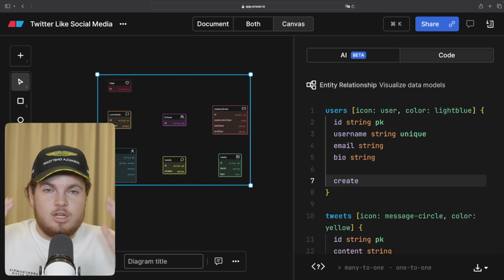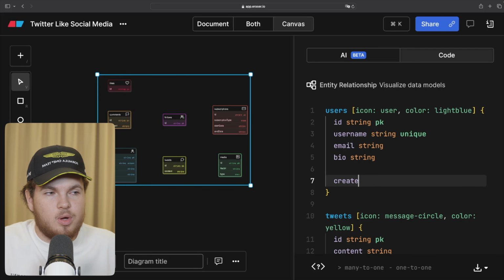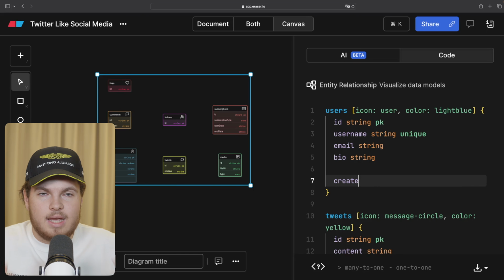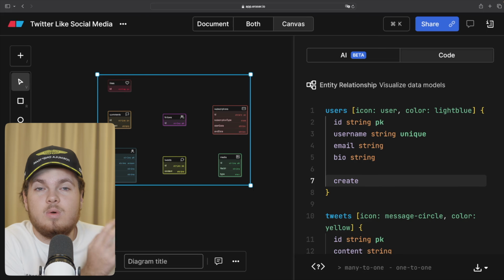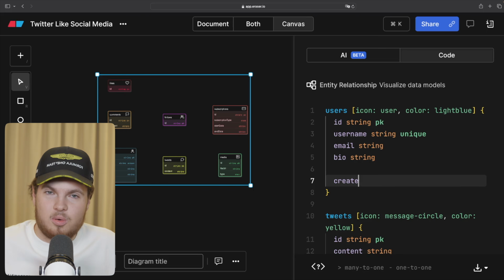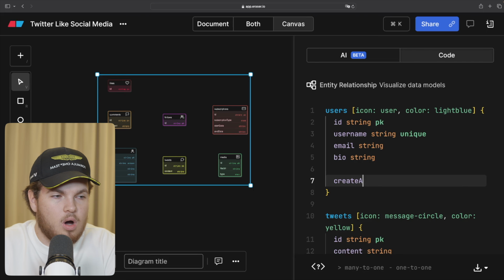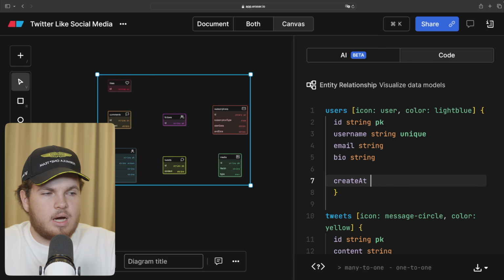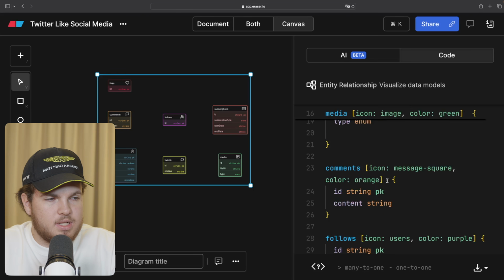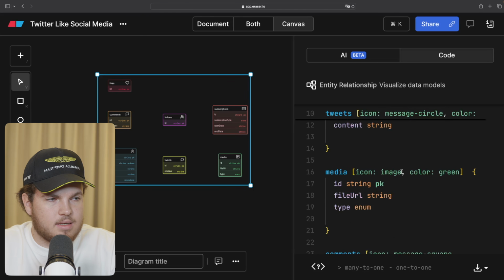If you want to add a created at timestamp, you have to add it at the start. This means my recommendation to you is always add a created at timestamp to all your tables, even if the table does not need it. Maybe in the future you will need it and it will bite you if you don't have it. So my recommendation to you, always add a created at timestamp, and right here created at is of type timestamp, and I will copy this and also add it in all of my other tables.